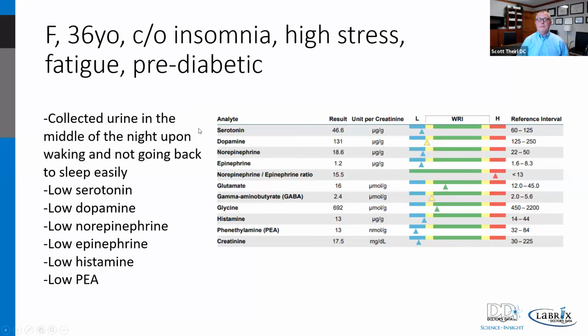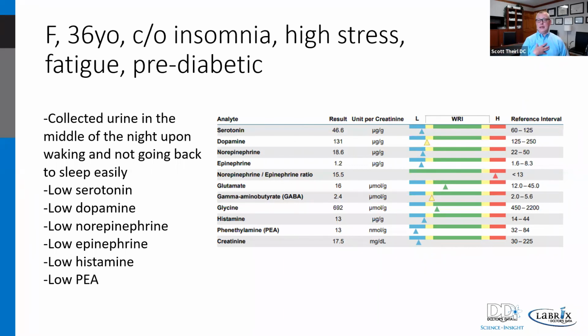We did this sample in the middle of the night when she couldn't get back to sleep. She's like, I'm in control of when I really fall asleep. It'll be okay. I need help in the middle of the night so that I don't just get that busy brain wind up that's going on. Sounds good. Let's do the sample collection in the middle of the night. It'll be done after a couple hours of sleep. It's going to give us a snapshot of the urine that's been in your bladder for a couple hours while you were sleeping and what's happening before you wake up and you can't go back to sleep again.